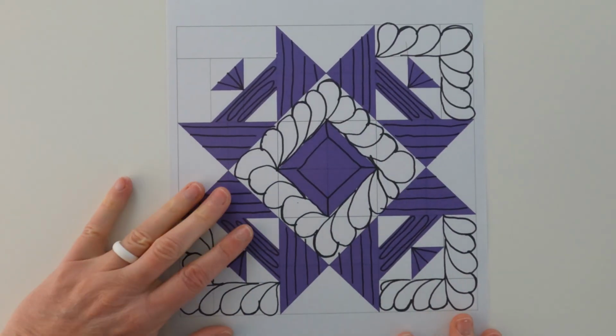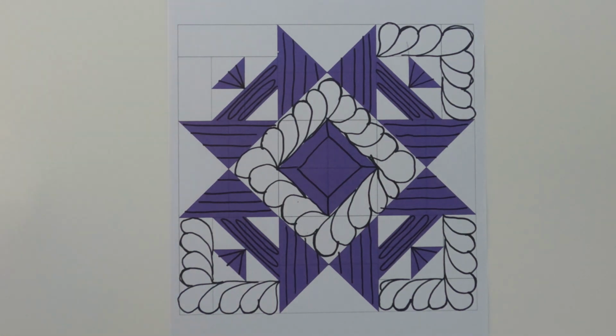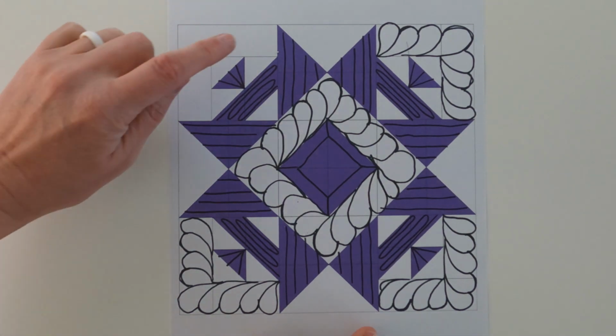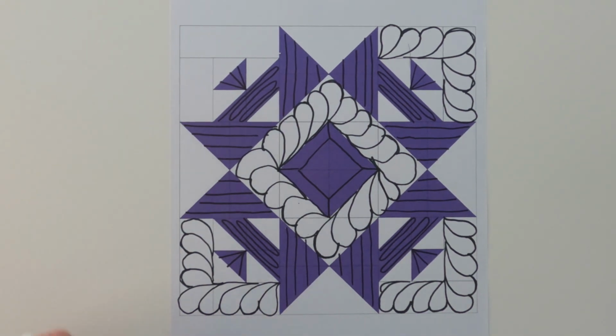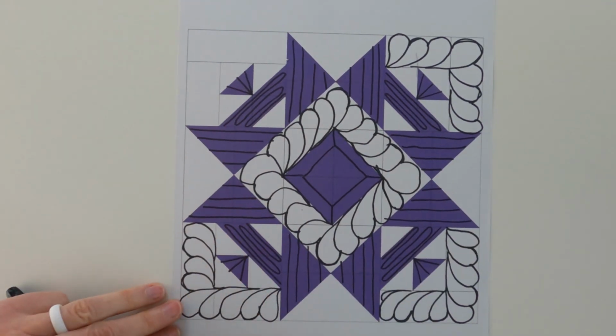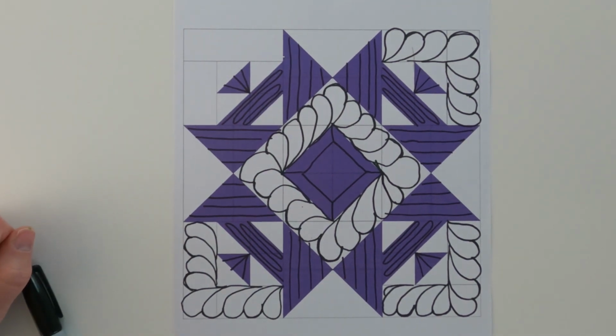All right, so this month we are going to do feathers. Are you guys ready for this? Don't worry. I know you can do it and they aren't as hard as they look. So you'll notice some of our quilting plan is blank and that's just because I want to show you how to quilt these feathers. But first let's go ahead and go over what we're going to do and then I will draw those out so you can see that motion a little bit better.